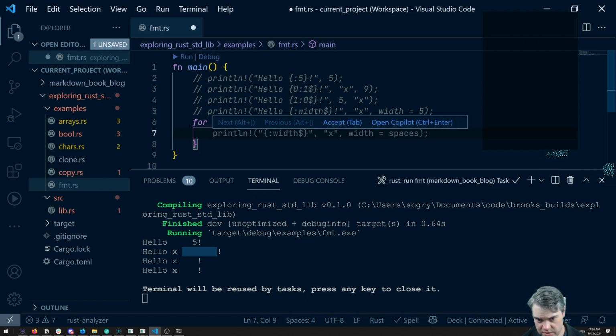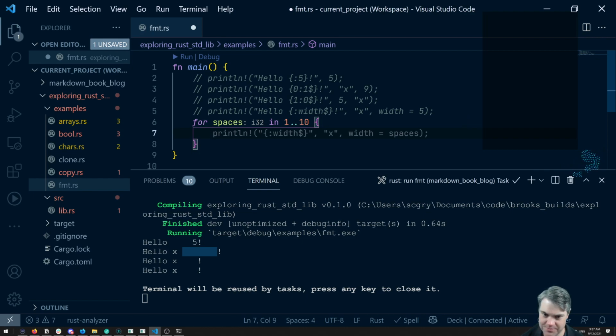Based upon what we have up here, this is what Copilot thinks we want to do. We can have width equals spaces. That's kind of correct. We can also do this with the named thing here too, apparently. But I don't need to do that. I could also just do $1 and just have U like that. And that is also valid.